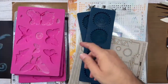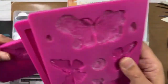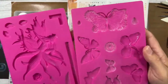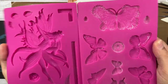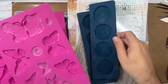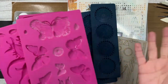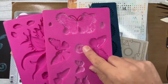Where do I start? I'll start with the moulds. So I haven't actually used that one, but I wanted to show it you. So these fabulous moulds are from the girls at Pink Ink. So Kathy and Mel at Pink Ink did these silicone moulds, and I'm going to say they're just as good a quality as Zori. And anybody that knows me knows that I absolutely love moulds. So I just collect them. I collect moulds constantly.